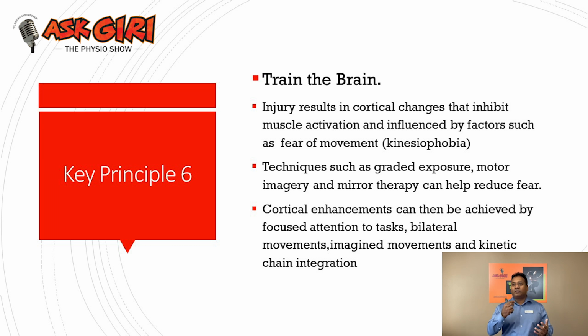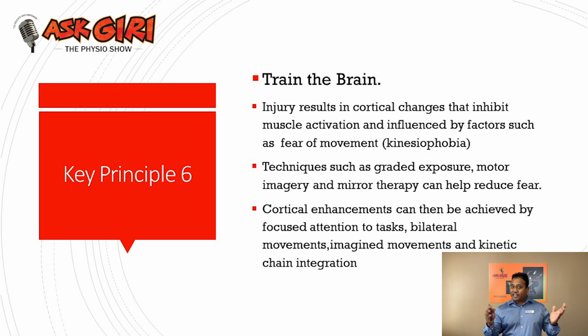For example, with a shoulder injury patient, I would tell them to watch something on TV where somebody is playing volleyball. Watch how they are moving their shoulder, how they are hitting the ball, how they are jumping and landing, and how they are using the shoulder. Just watching someone using the shoulders in a very optimal way, and also in sports activity, is going to stimulate your mirror neurons. Mirror neurons are another topic to discuss later. Just watching that will improve your shoulder condition.